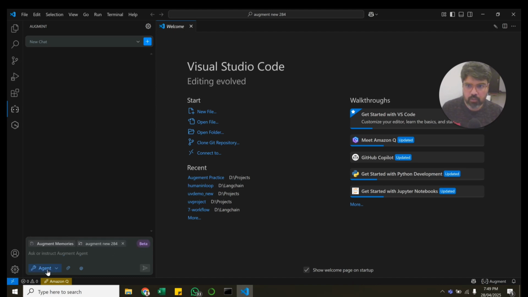So better to take approval. So now I'm using the agent feature so that it is going to help me do the stuff that is there as well. So create a code assistant chatbot using Ollama.